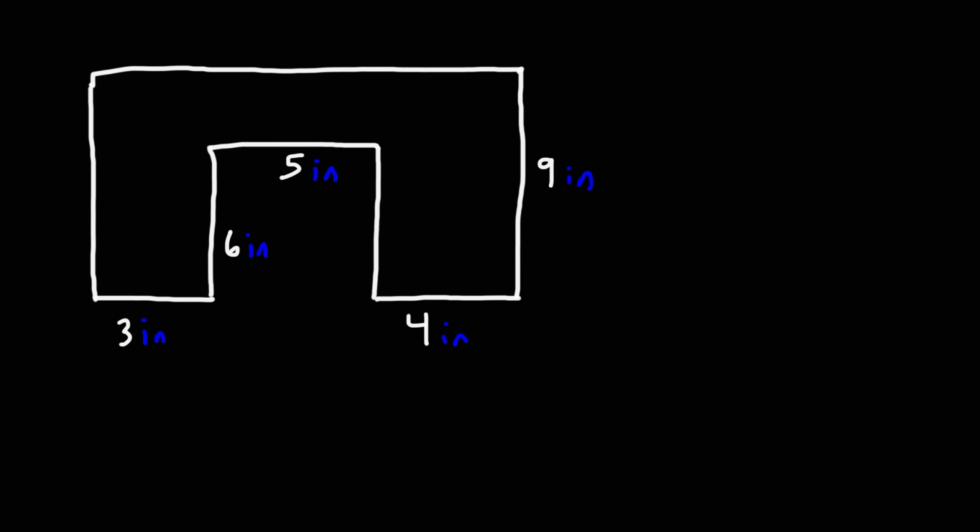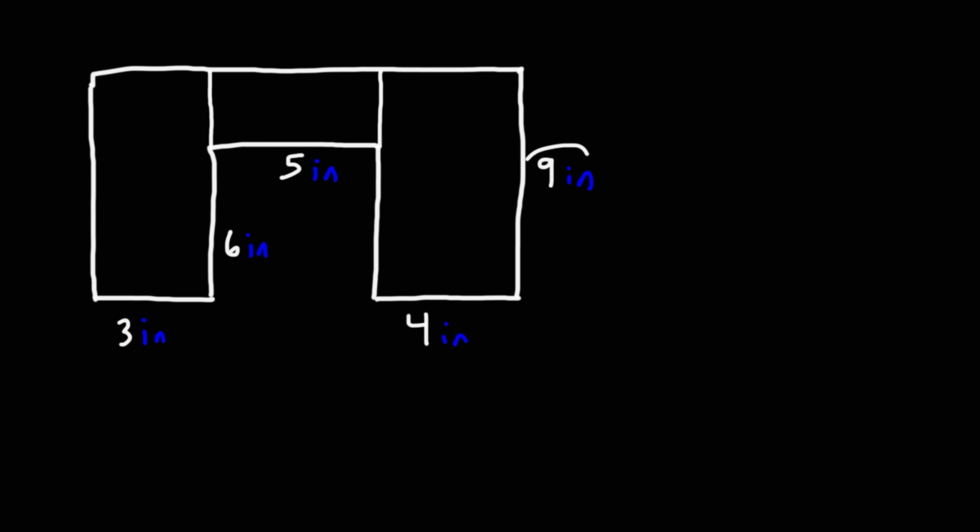Now, let's move on to our second example. This one is going to be a little bit harder than the previous one. So if you want to try this problem, feel free to pause the video and work on the example. So let's begin by breaking up this composite figure into smaller rectangles. What I'm going to do is put a line here and here. So we have 3 rectangles of which we need to calculate the area.